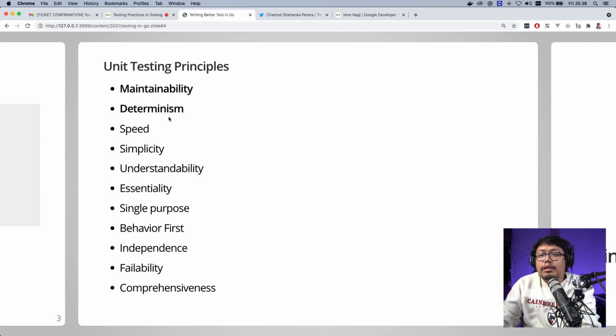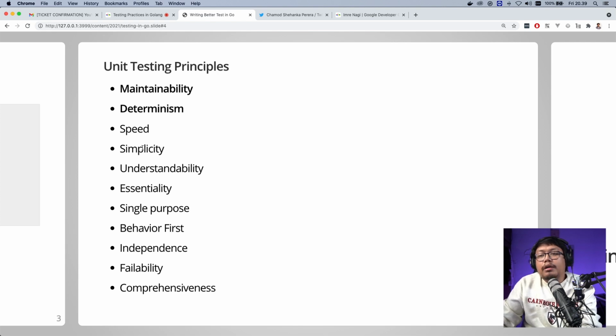But apart from this, there are several principles that I usually follow, like how we ensure that our unit tests can be executed really fast. Because if you have a really big application, you're probably going to have hundreds of thousands of unit tests inside of it, and every time you make small changes, you want to ensure that all of the tests still pass. In order to do so, you have to be able to run the tests in less than 1 minute. That's why unit tests must be really fast.